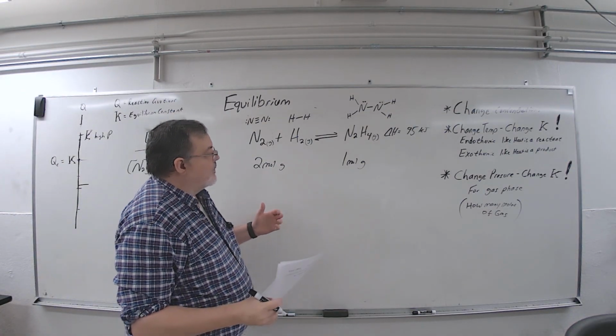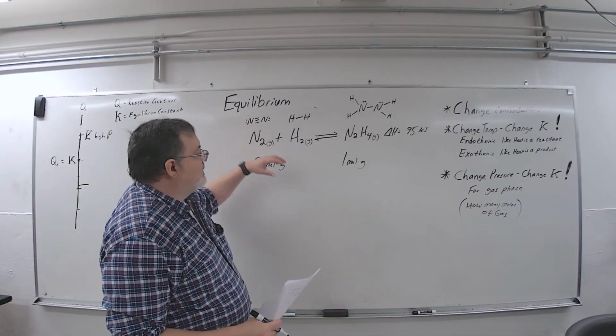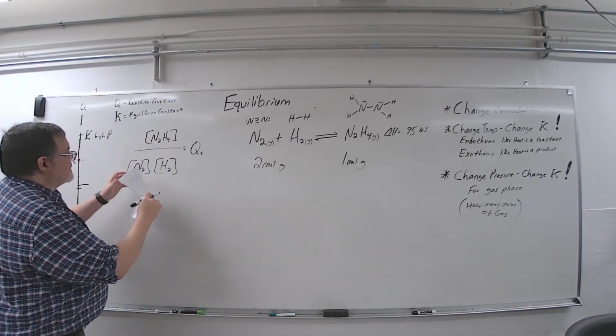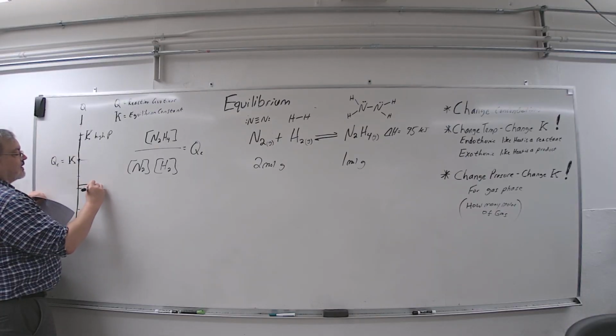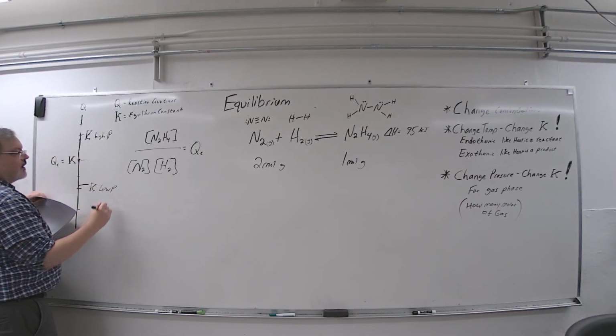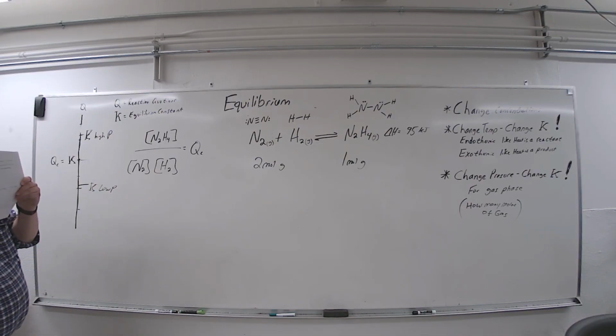And of course, the other way around. If I lighten up the pressure, then it can expand. Then it will go this way. And then this is growing and this is shrinking. And so this is K at low pressure. All right, and is that 95? Yep, that's positive 95.